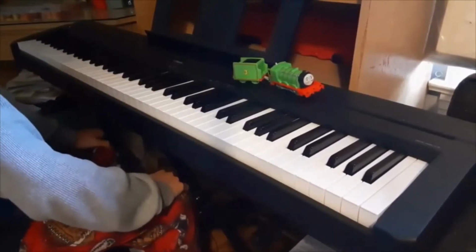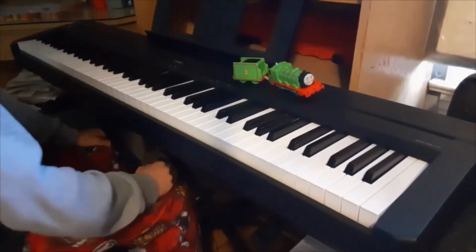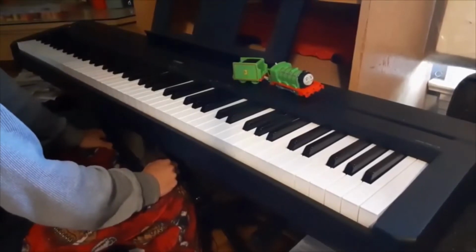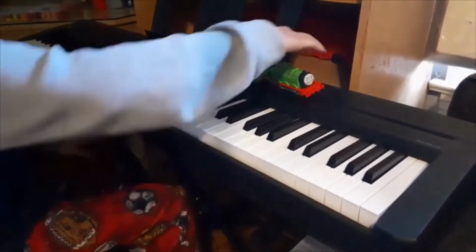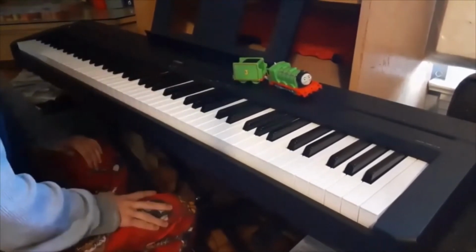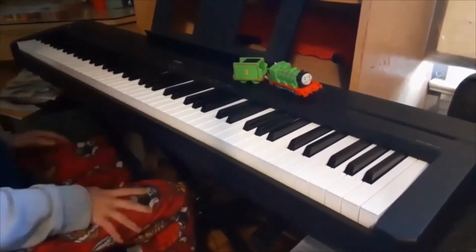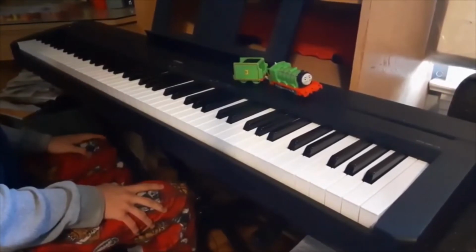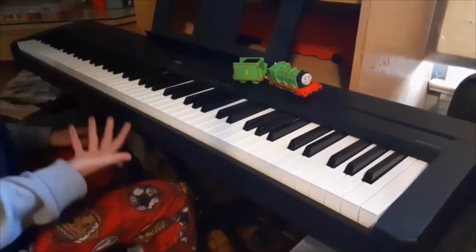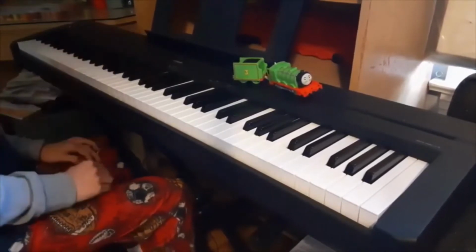Thomas and Edward's theme, this one is actually the easiest compared to those two. I mean, Thomas's one is pretty easy. Basically, the only thing hard about this is the start and kind of the end. Edward's theme changes a lot. This one doesn't change too much. Thomas's changes a little bit, but this one definitely changes the least, so you don't have to change your ways with this one. That's why I think it's the easiest, personally. It's just the start is so many notes.